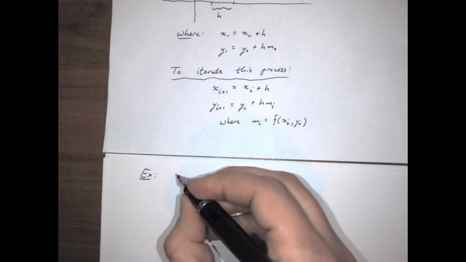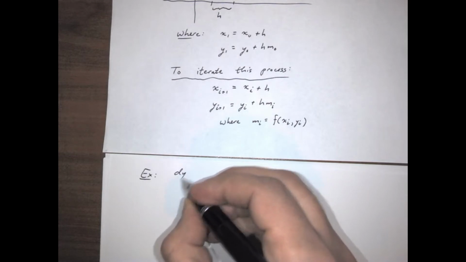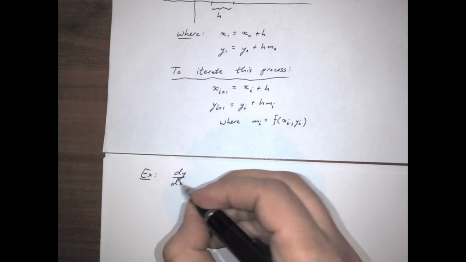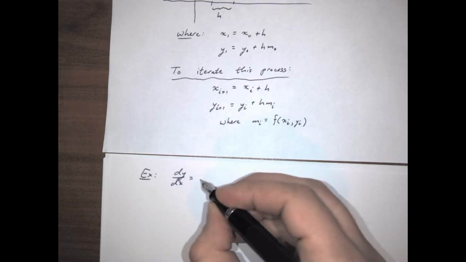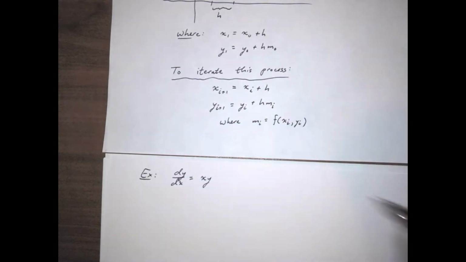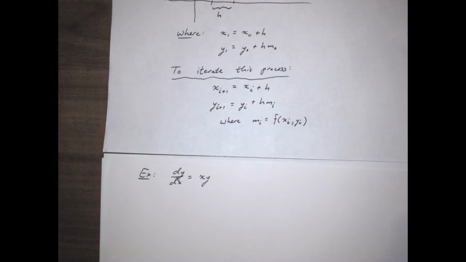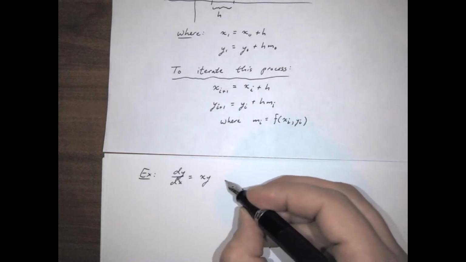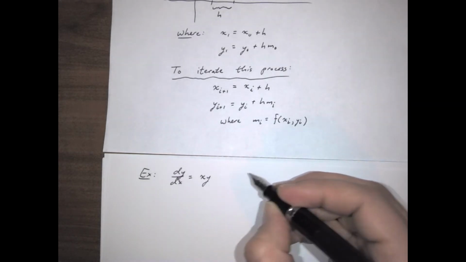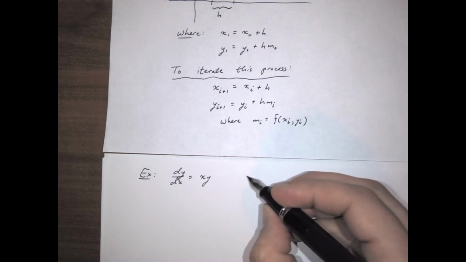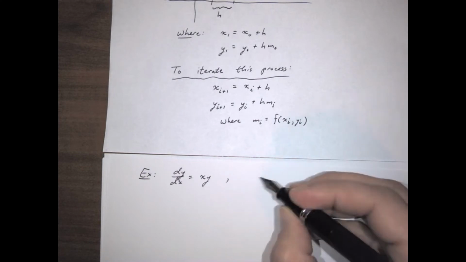let's just say that we took dy/dx equals just x times y. So this is a separable differential equation. We would be perfectly capable of finding an analytic solution to this, but it's a good one to start with just because it's a relatively simple equation, and we can then just see how this would track out. So let's see what we would get here when we do this.